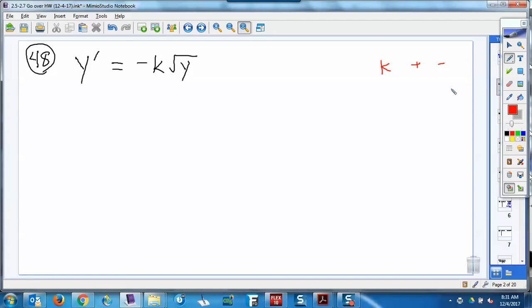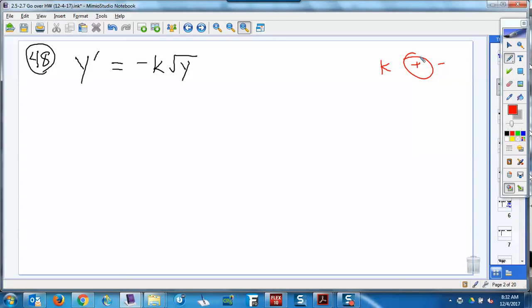Really? Okay, so if K is negative times this negative, isn't that positive? So if K is negative, won't this side be positive? Is that possible? Can this side be positive? Because what's Y prime? So I'll ask again, what's K in this problem? In this problem, K is positive, right? K is positive. Y prime is negative.